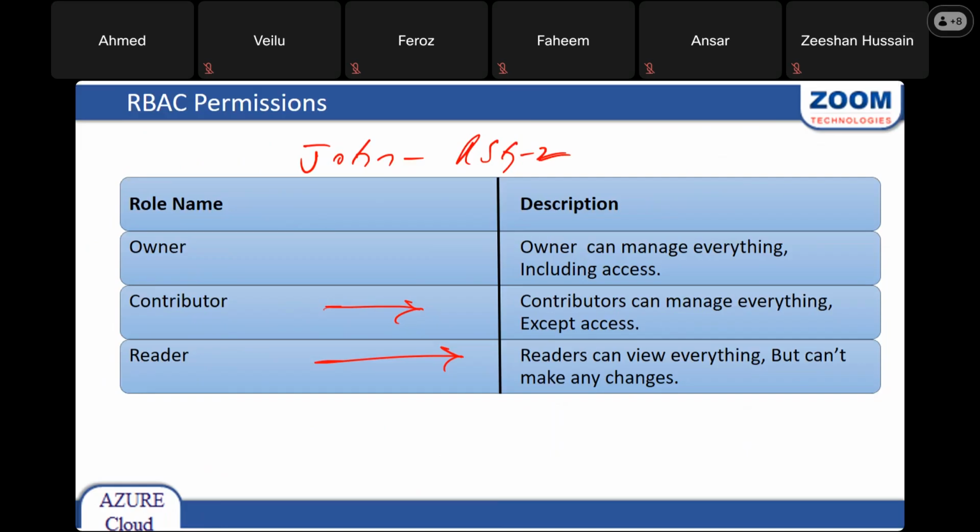But when I'm giving owner rights to John on resource group 2, John will become the owner of this resource group 2, guys. Like admin. Admin is the owner of the entire Azure account and all the services the admin can manage. But I'm saying John is the owner of resource group 2 only, guys. So John becomes an administrator of resource group 2 only. So as John, among resource groups 1, 2, 3, I can open resource group 2 only. I can manage the services. I can delete, I can create, and I can clean. And on resource group 1, I have given RBAC permission.